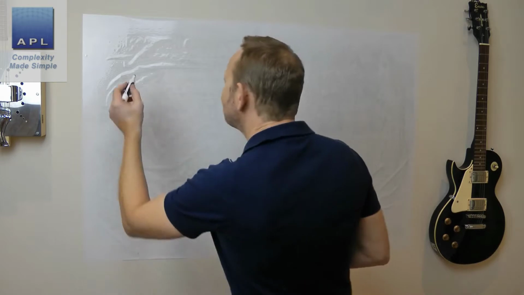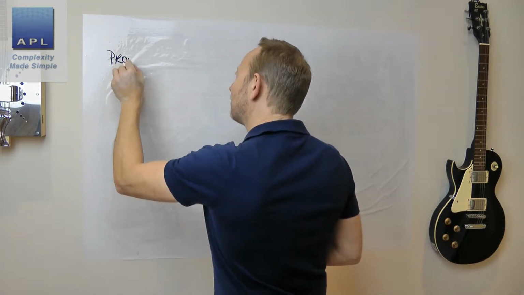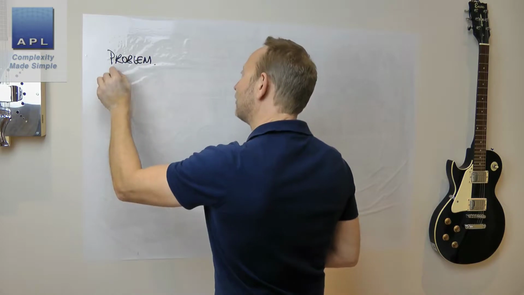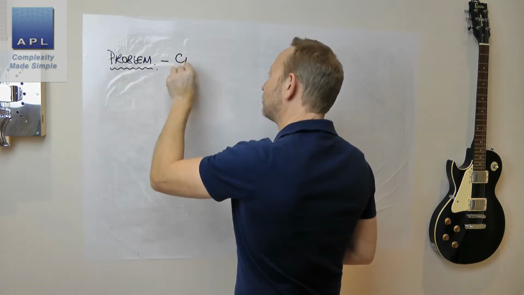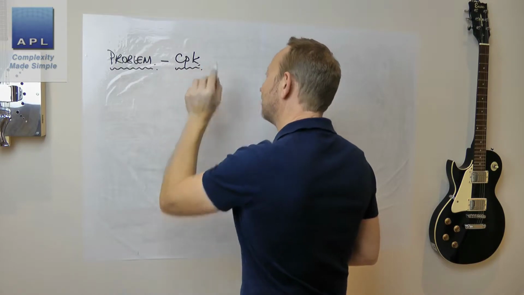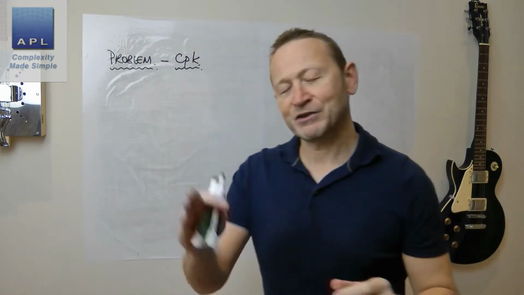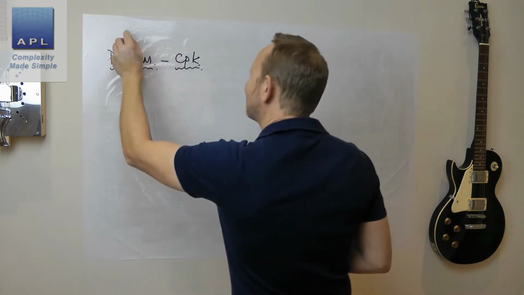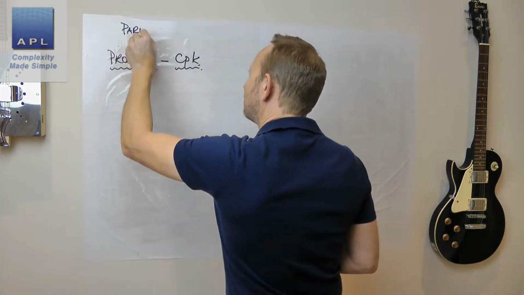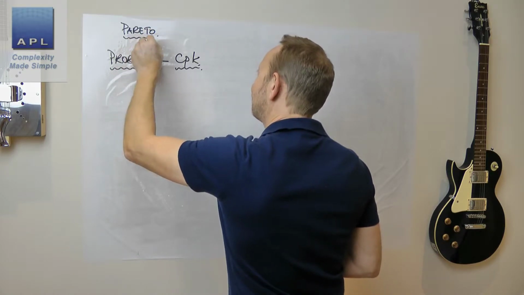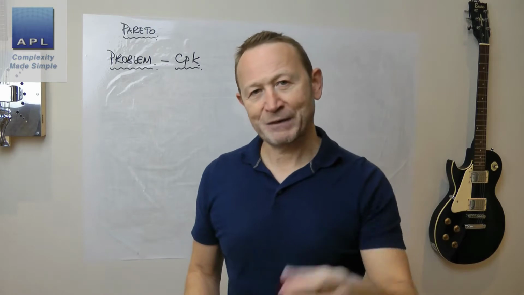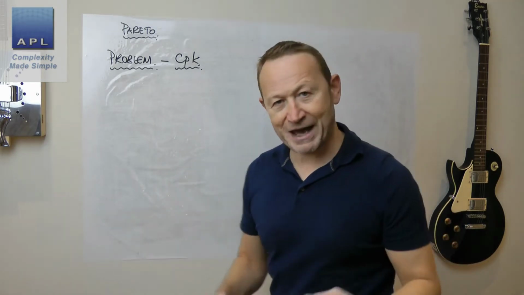And this is how the 7 quality tools should be used. So we're going to suggest that we have a problem. We have a process capability. We have a CPK that's not right. So we're making defects. By the way, the quality tool that we might use to get there, of the 7, we might have decided to use the Pareto, and that this is our biggest problem. So that's the 7th tool that I'm not going to use in this little example. But let me show you now the 7 quality tools in action.